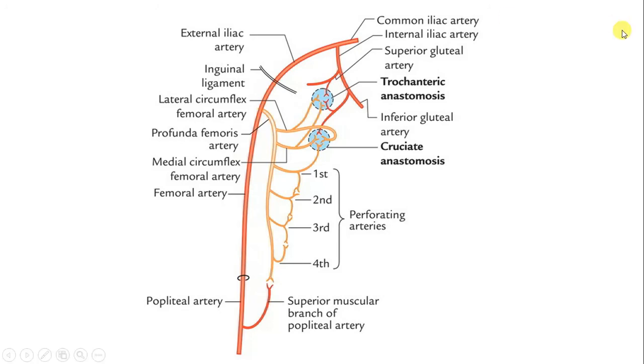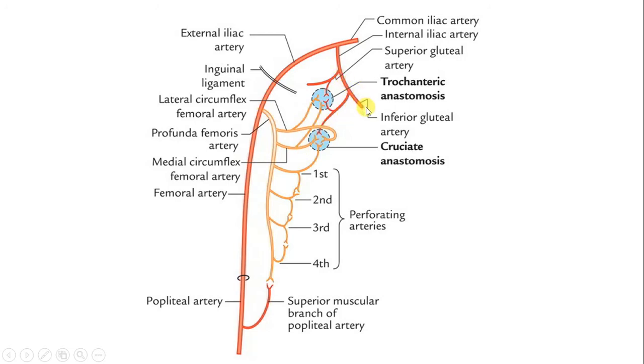These perforators are very important because they supply the big adductor magnus and also muscles on the posterior compartment of the thigh. And here are the anastomoses which are made. We will see later on the importance of this anastomosis. It is not the topic here, but during our study we can appreciate that this is a cruciate anastomosis forming between the lateral and medial circumflex femoral arteries and a branch.